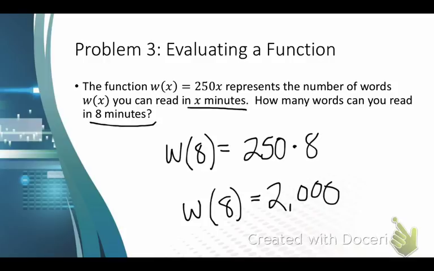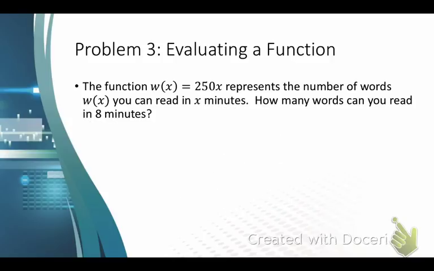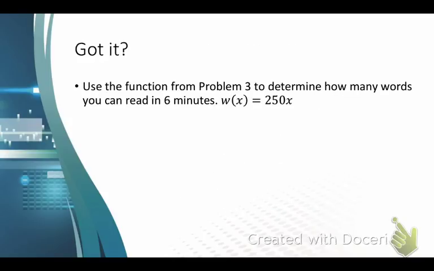So my answer here is that this person can read 2,000 words in 8 minutes. All right, go ahead and take a look. This got it question does refer back to problem 3's function, but I did copy it into this problem for you. So use the function from problem 3 to determine how many words you can read in 6 minutes. When you're ready to check your answer, please resume your video and I will give you the answer. All right, welcome back. For this got it question, you should have gotten an answer of 1,500 words when you plug in 6 minutes.